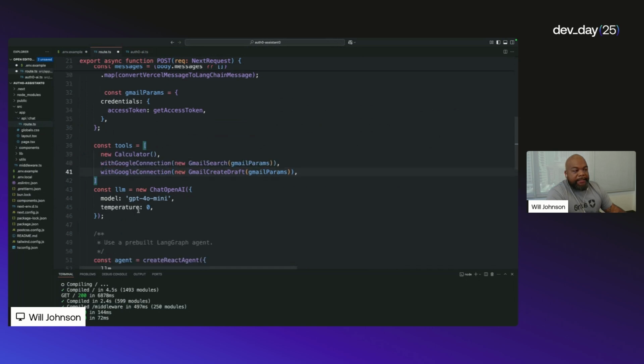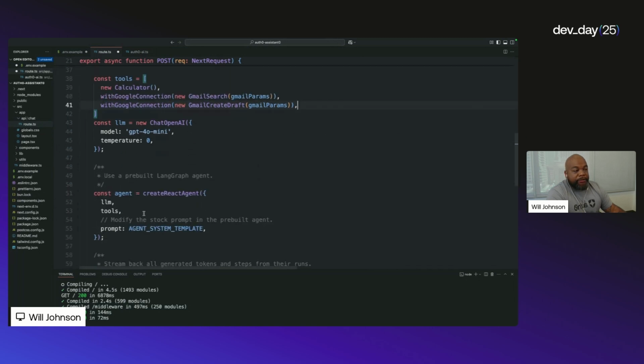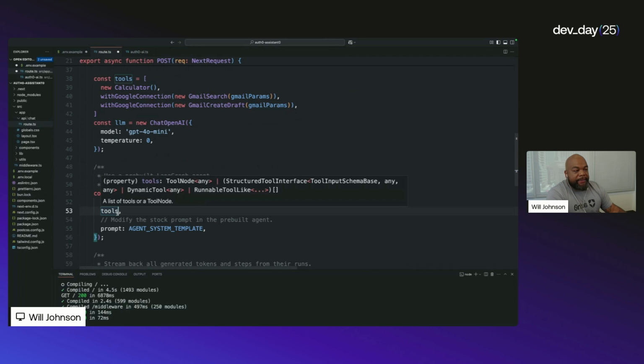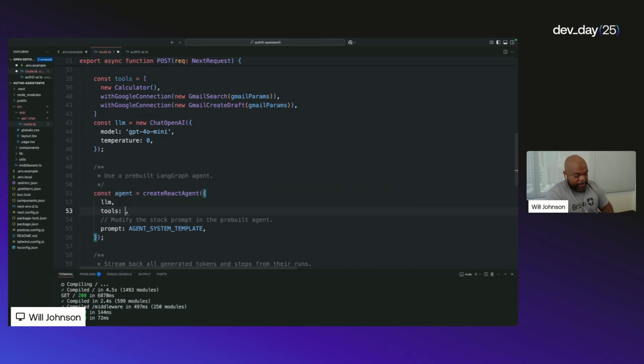And then the last thing we're going to do is scroll down to createReactAgent. And here it will be an empty array. So just take that out, right? It should start like this. Just take that out and make sure you add the comma, and that will be how we add that tool call. And make sure that you save it, of course.